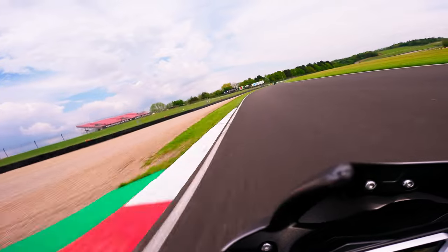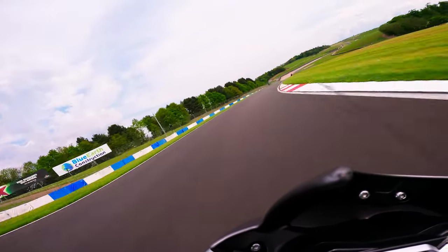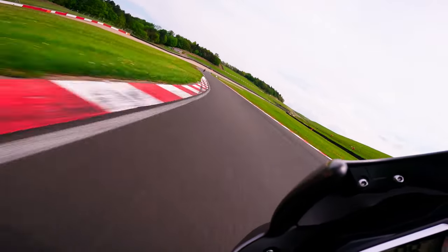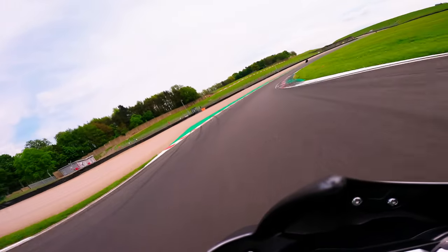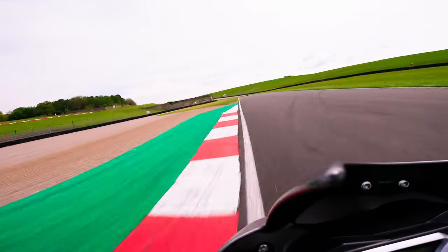Red Gate tightens up into Hollywood, a blind double apex. I try to stay a little bit wider at the first apex, then hit the second while smoothly getting on the gas. Approaching Craner Curves — a fast downhill left-hander — going as fast as I dare, aiming for the apex, then drifting towards the middle of the track, quickly back over to the left, setting myself up for the Old Hairpin, a fast right-hander where it's easy to run wide and lose exit drive.